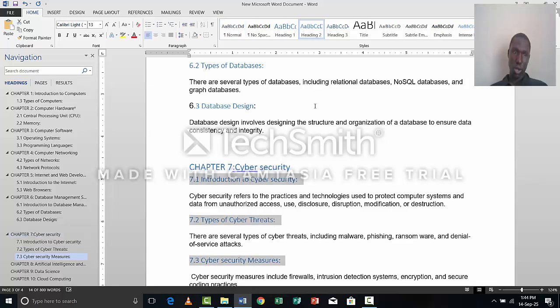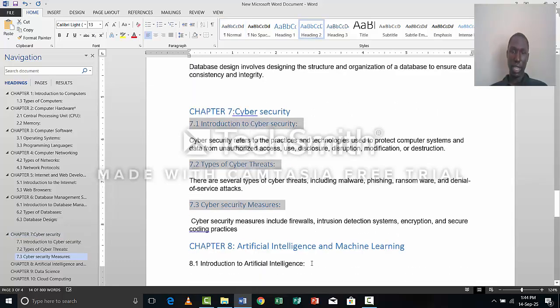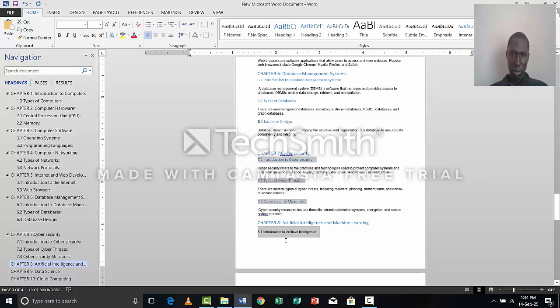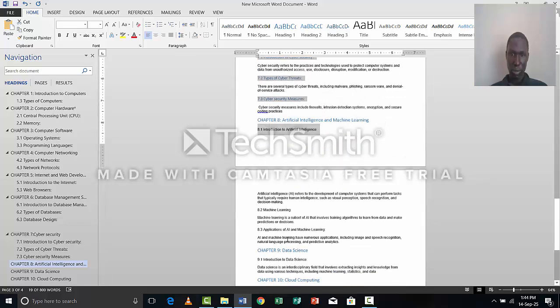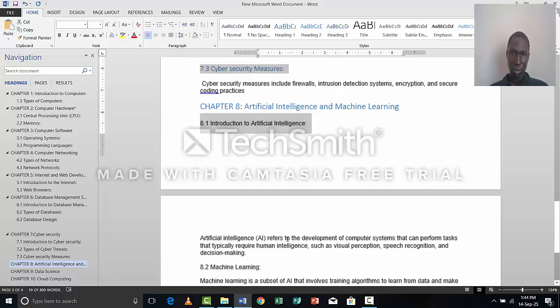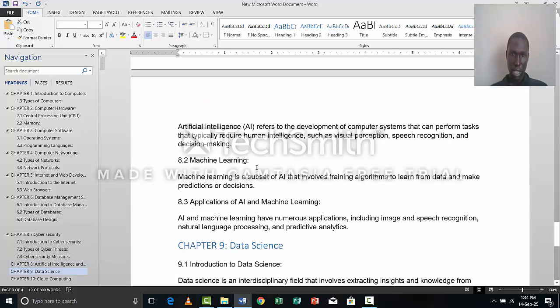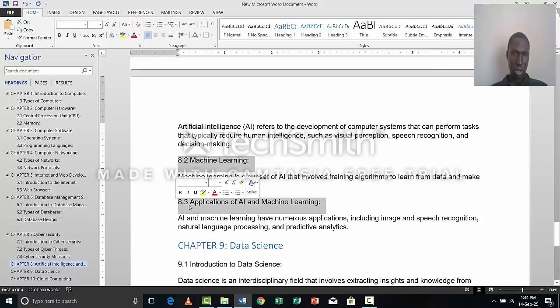We go to chapter 8, we do the same for our 8. There is 8.2 machine learning. There is 8.3 applications and AI machine system. Those ones are our headings too for chapter 8.